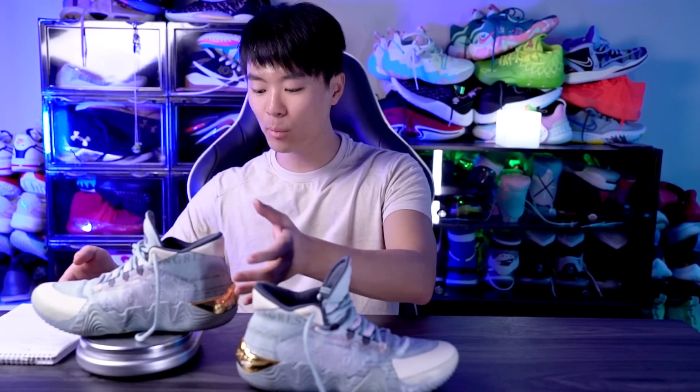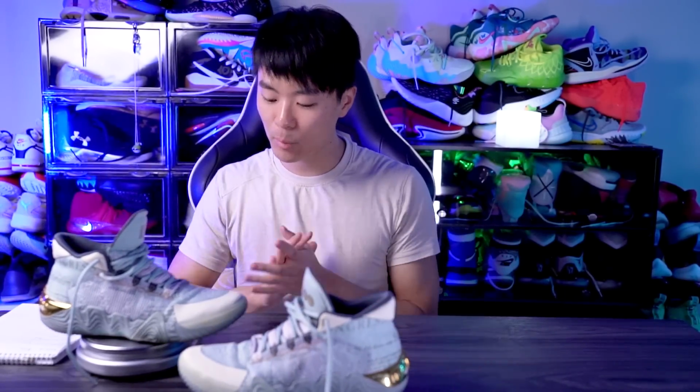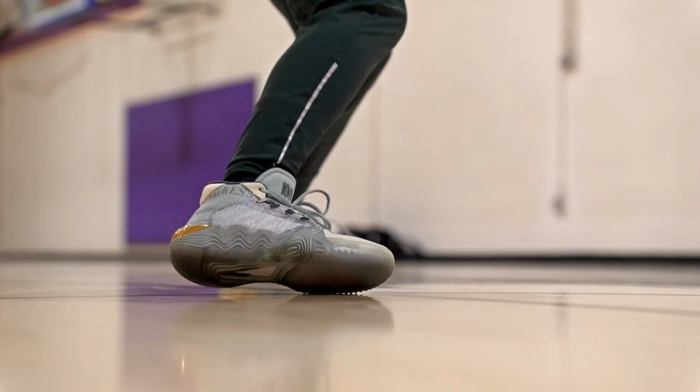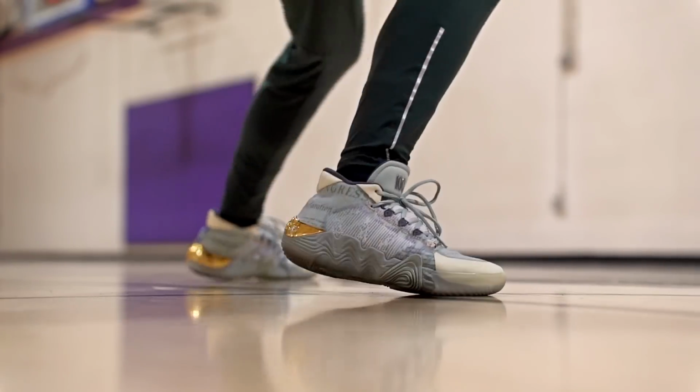All right, moving on to the weight of the shoe. If I remember correctly, it's like 12 ounces. Yeah, 11.5 ounces. Let's check the other pair. 11.42 ounces. So basically like 11.5, right? And that definitely is lighter than average. And this shoe feels really light and very minimal, right? So like I mentioned, this material feels extremely thin. There's very minimal padding on this upper as well.